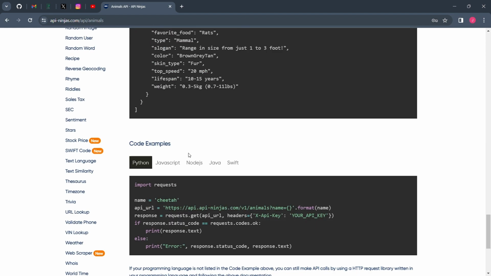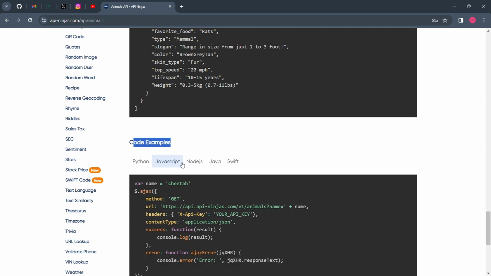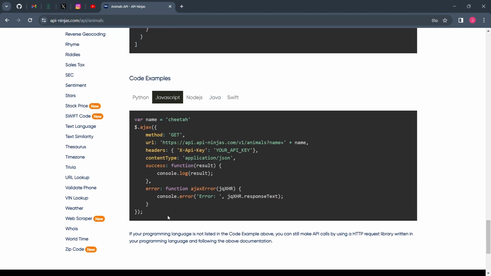Yeah, so you get several there. And just below it, you see code examples in Python, JavaScript, Node, Java, and Swift. So you see that this is how you call the API from the browser, but we're going to use the method that we showed in the previous video where we learned about asynchronous JavaScript.